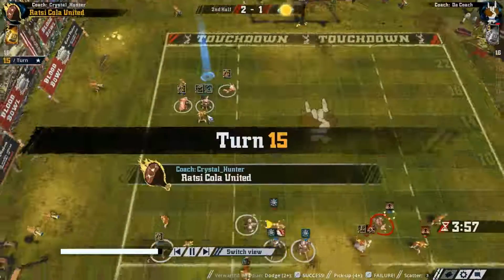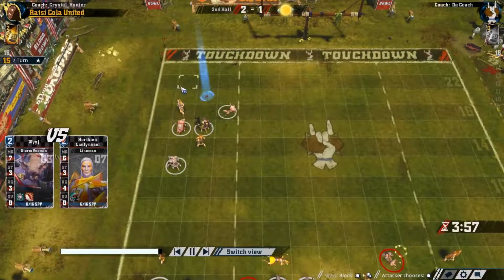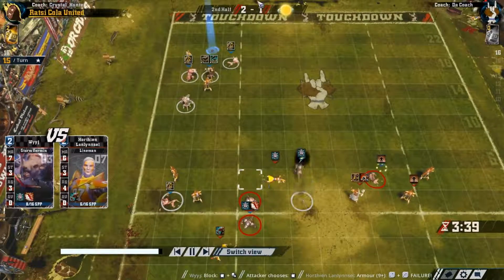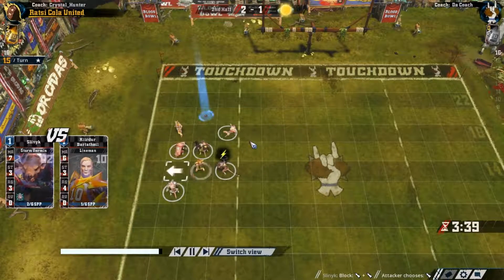And let's see. So he's going to have to do block here, push him away, blitz, hopefully get him off the ball, pick up the ball and score. Yep, I think the Raddies have got this. Oh, or they can do that actually. That's not too bad either, didn't even have to make a GFI. Huzzah.